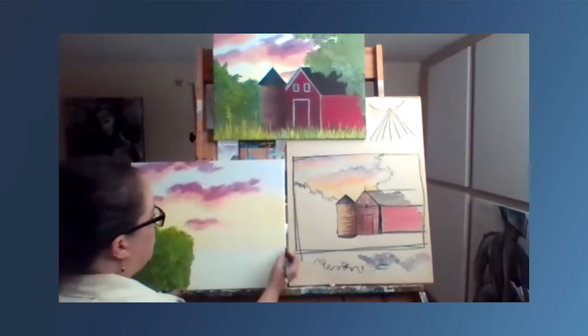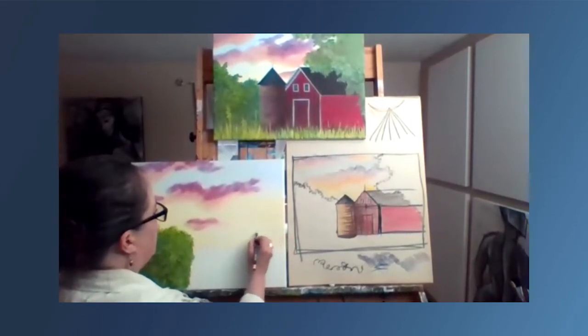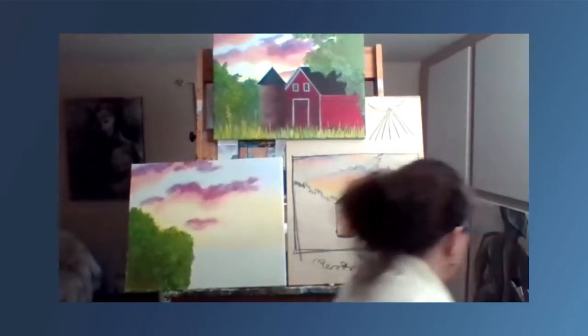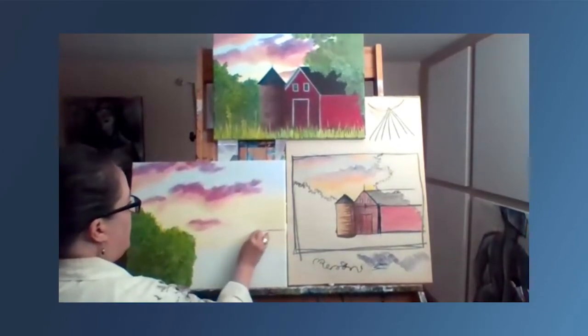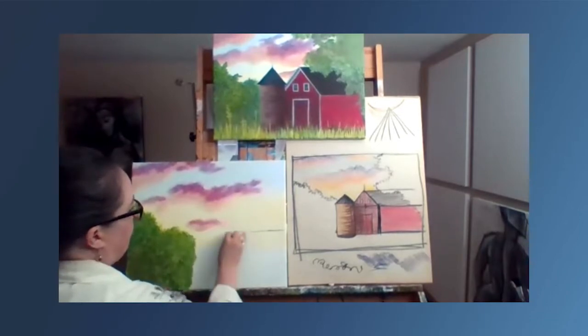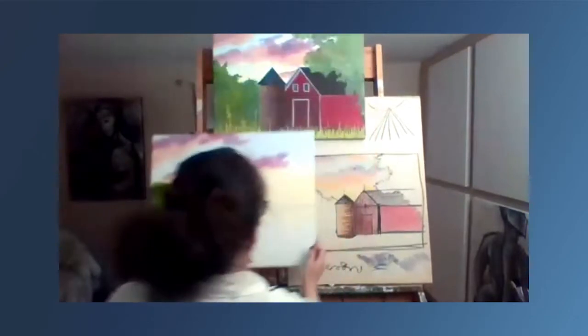So we're going to draw a rectangle here. Hopefully, can you see that? Nope. All right, let me do it with the crayon. All right, I'm going to draw a rectangle over here. And it's about, there we go.